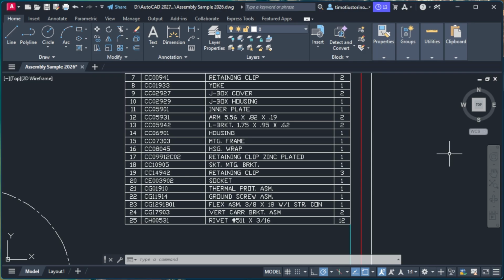Hey everyone, in this video I'm going to show you how to fix the AutoCAD brief delay when selecting dimensions using the easy method. This is a great way to smooth out your mouse clicks on your setup session so your software stops freezing up every time you touch a measurement tool.